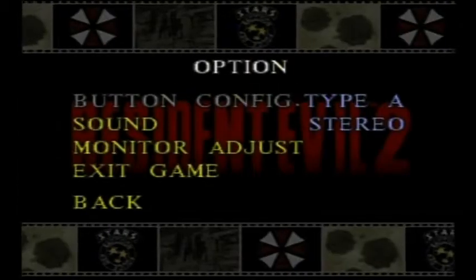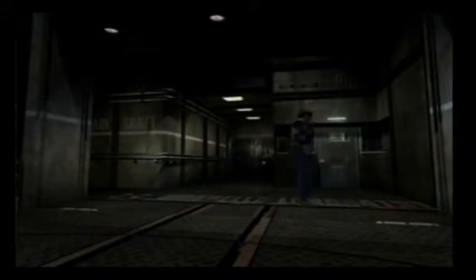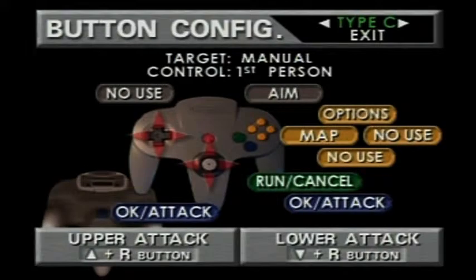There are 2 control modes. The default mode is called third person. With this setup, your character controls like a tank. They can move forwards and backwards, but have to stop in order to turn. The other mode, called first person, is a more traditional method, but it is still a bit stiff.